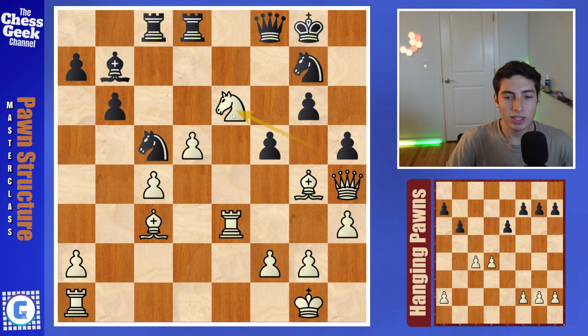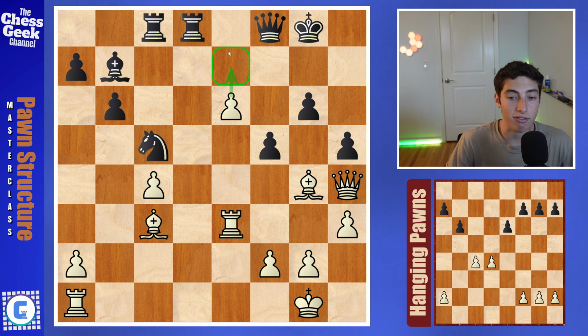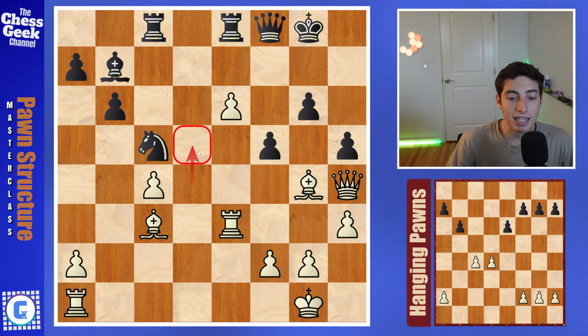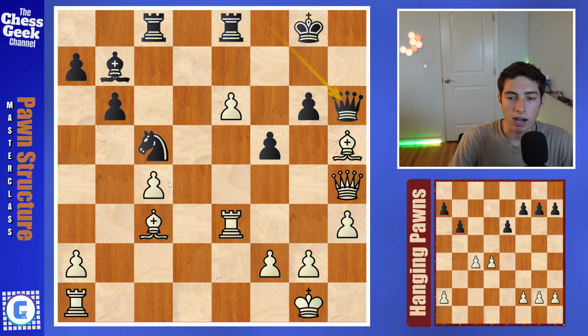The attacking motifs of this exact position are not so much in the scope of this video. It's still an interesting position, so I'll quickly demonstrate a couple of the lines. There's the threat of the fork, but notice that the job of the hanging pawns from white's perspective has already been completed, right? The position immediately opened up after we went d5, and we had the ability to do so because of our control and space advantage in the center, and now we have the entire attack coming. Queen h6, queen f6, threatening f7, and there's just no way to defend.